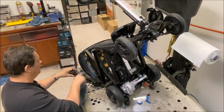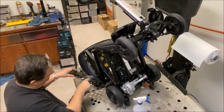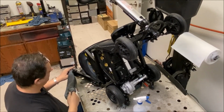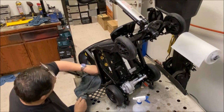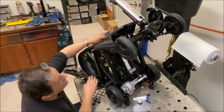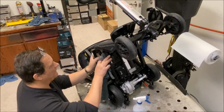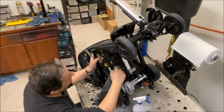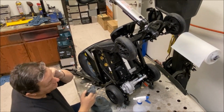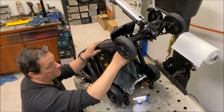Had two more Solaxes come in yesterday. Actually three. And I didn't record them. One's a regular customer of ours, Teddy and Tony, lovely couple. They've done a lot of business through us. He's broken his front shroud on his Zumi Autoflex. So I said, let me see if I can get the part first, and because they are scaling down their production, like I said earlier, I think they're going to stop doing scooters and power wheelchairs. Not sure about rollators and all that other stuff that they do.